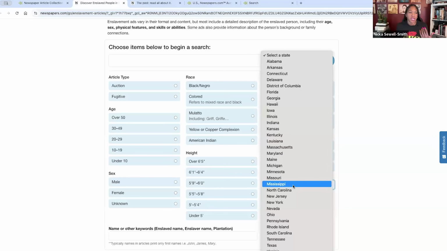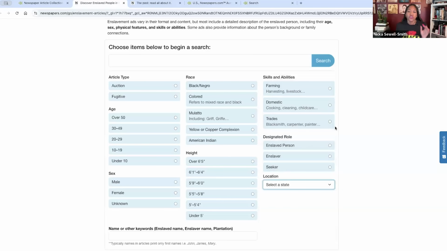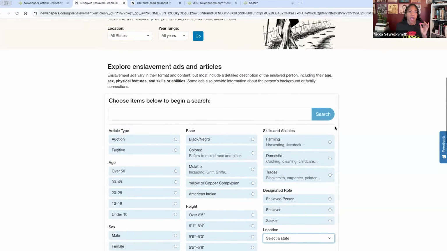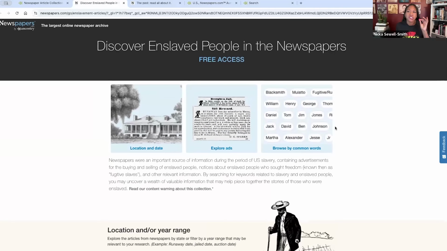as well as the respective states. And some of these states that you see on here, you might be shocked, like, why is there mention of New York? Well, because there was slavery in New York. Why is there mention of Delaware? Because there was slavery in Delaware, right? Now, I'm telling you all, you're going to be shocked because every time I go through this collection, I find something new every single time. And again, I've been around this for a while. So if I'm still finding new things, you are still going to find new things.